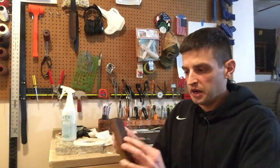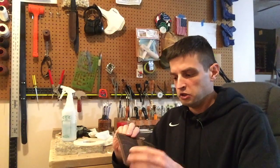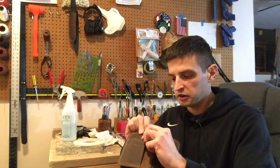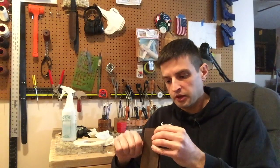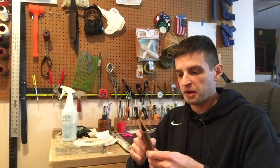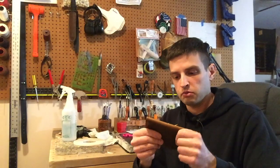Anyway, the main body of the wallet is at the 4 to 5 ounce, and then I used my Cobra Class 14 leather splitter to cut down the pockets to 2 to 3 ounce, as well as the dividers. They're all 2 to 3 ounce, and that made it so the wallet isn't very bulky. It's actually just perfect to hold cards, and this would be comfortable inside anybody's back pocket or front pocket. It also is very flexible.